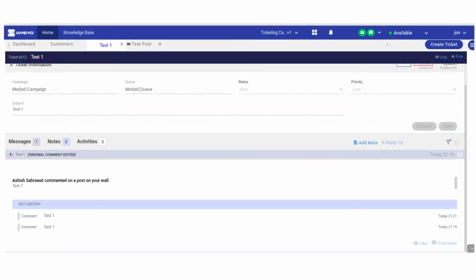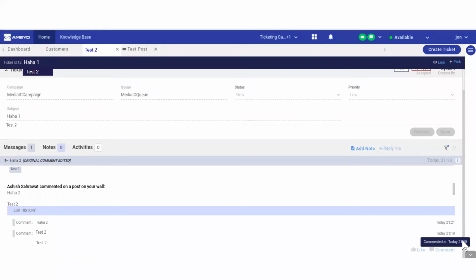So as you can see, for this particular comment, it was created at 21:19. And if I hover on it, I can see commented today at 21:18. So there is a difference of 1 minute between the customer actually making the post and the ticket being raised in Ameyo.